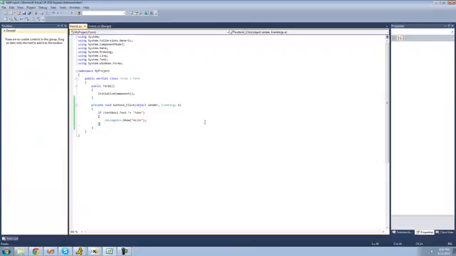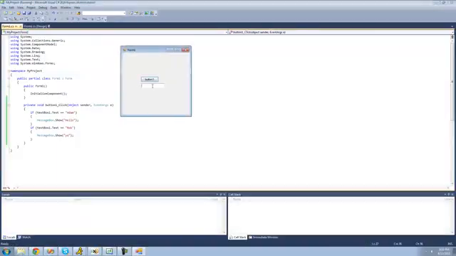Alright, what if you want to check to see though if textbox1's text equals Bob? Well, let's actually just change this back to equal to Adam. So you're going to want to say if textbox's text equals Adam, then we'll have a message box show. And then you also want to check to see if textbox1's text equals Bob. So if textbox1's text equals Bob, then we want to have a message box show saying yo. So, alright, so we get yo right there. Alright. And we type in Bob now, and we should get a message box saying yo.